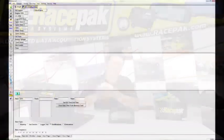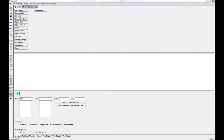So you don't have to set it every single race or anything, usually just with initial setup. And then finally, you're going to see clear data files from memory card. If your SD card ever gets too full, that's just a quick, easy way to clear the files through our actual software. You can do it on Windows if you know how to do it that way, but we like to have our own button in there as well for you.